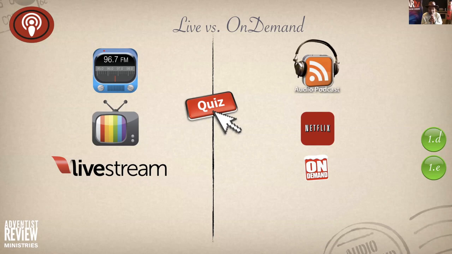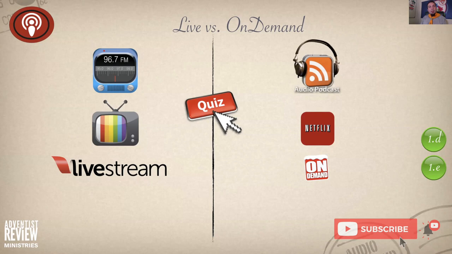Oops, Deanne, you're muted. Okay, the answers started coming in straight away. So it says when something is live, you cannot choose, and you can also miss things that happen. That is coming from one of our participants. Another one is saying that on demand, I can choose exactly the content I want to listen to or watch. All right, these are two comments I have at the moment.